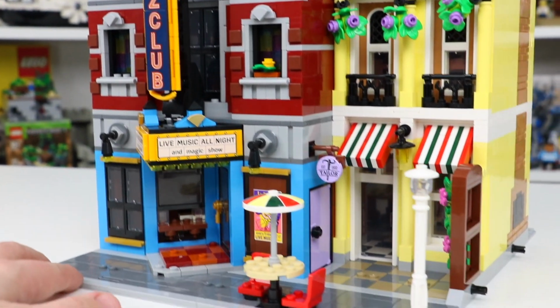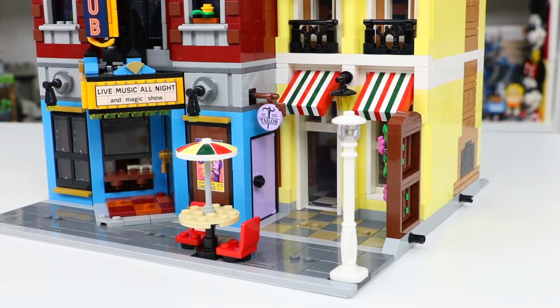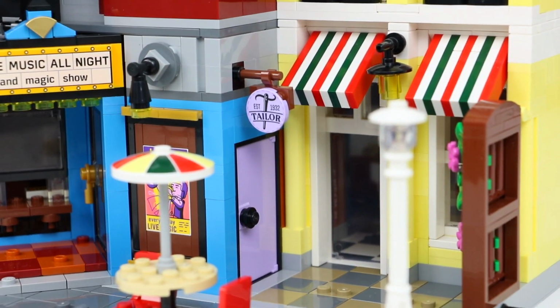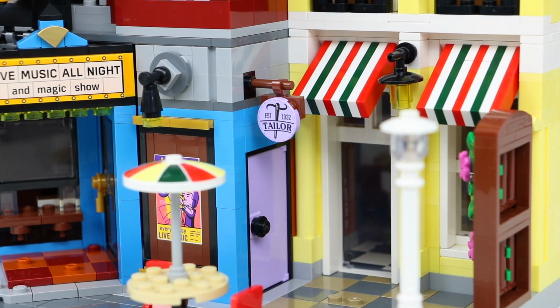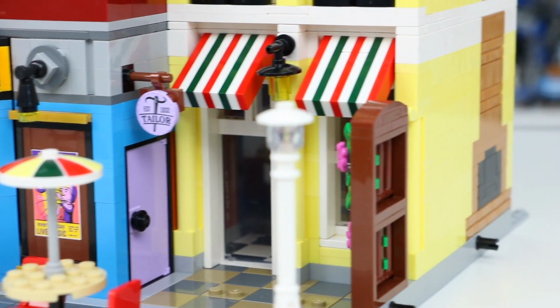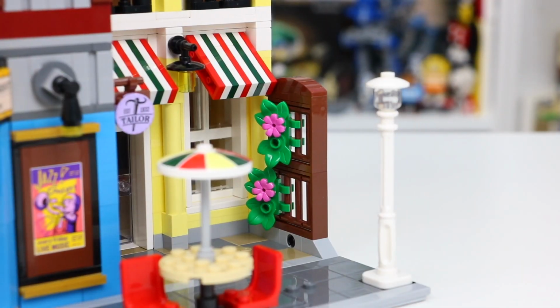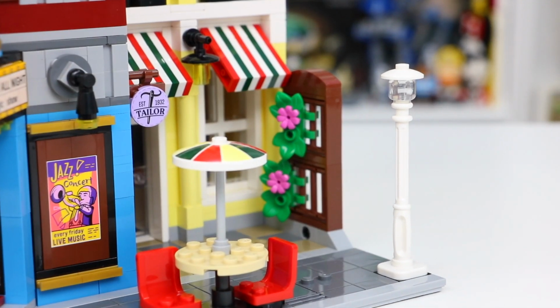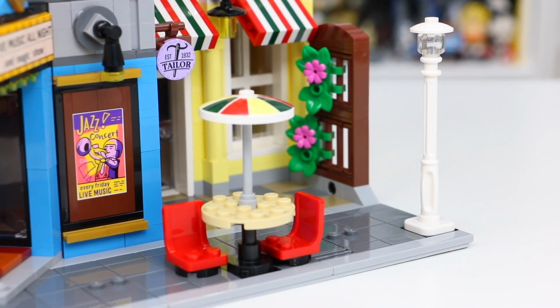Moving to the side of the Jazz Club here, we've actually got a tailor shop, which is on the side here. You can see in that pink door, and then above that we've got the purple tile to go with it. Established in 1932, we've got Taylor, and then beside that we've got the pizza joint. From the pizza joint, you can see that they've got some flowers and some wall detail there. We've also got a street sign, and like I already mentioned, the table and chairs to sit at.